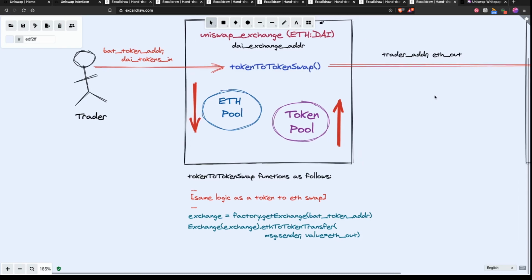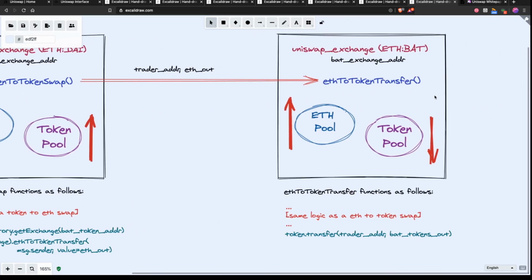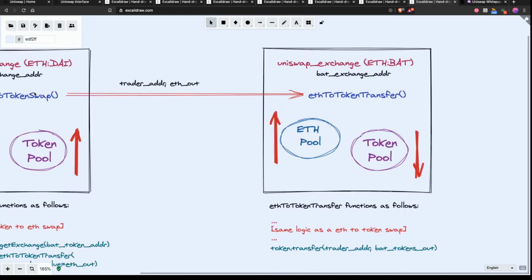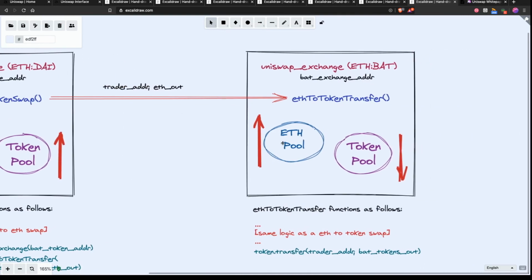And then we head over to this second contract, which is the ETH BAT contract. And in this contract, as mentioned, we call the ETH to token transfer function. And this adds the Ethereum to the pool. So it adds the Ether that came out from the other contract into this pool.